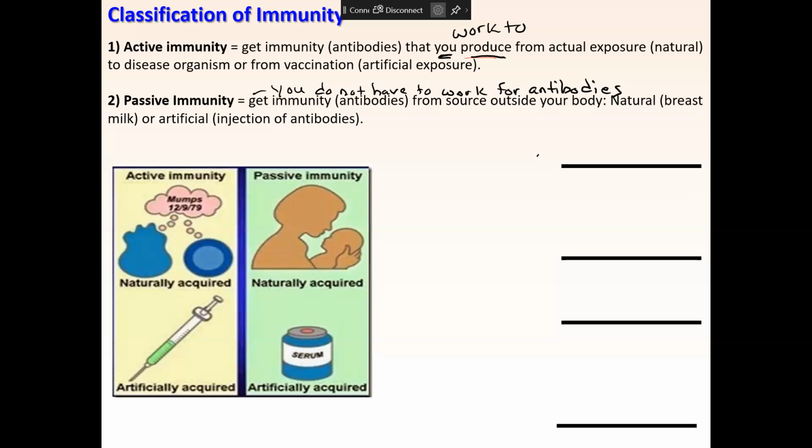Or you could get injected with antibodies. Let me give you an example of this. What happens if you get bit by a snake? We live in South Carolina in the warm weather. Copperhead is the most common venomous snake around. What happens if you get bit? You have to get a shot of antibodies, anti-serum, snake anti-venom. They basically inject, sometimes I think they do it with horses, but they might use other farm animals. I don't think they can make them in a lab.